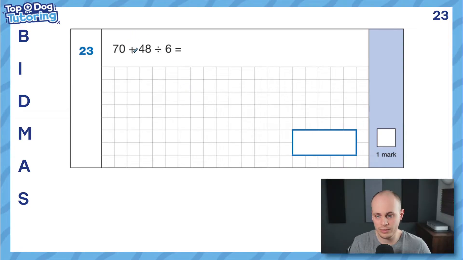Right, you're back. We've got two operations going on, addition and division. Let's use bidmas to find out which one's more important. Brackets, no. Indices, no. Aha, division, yes. Let's do the division sentence first. 48 divided by 6. I can replace that with its answer, which is 8. Now, I'm left with multiplication. Nope. Addition, yes. 70 plus 8 gives me my final answer of 78, and that's it. It's as simple as that, guys.